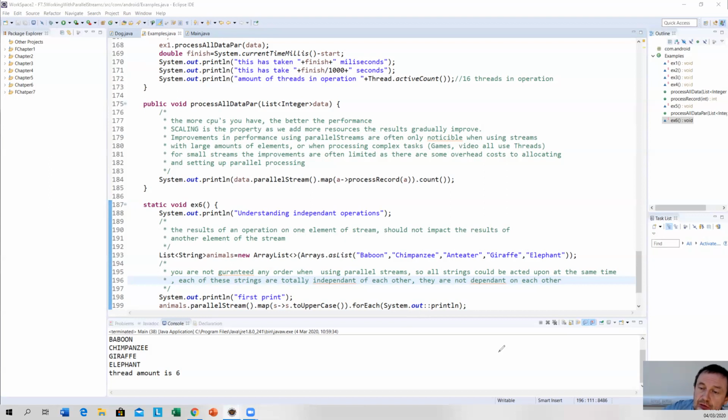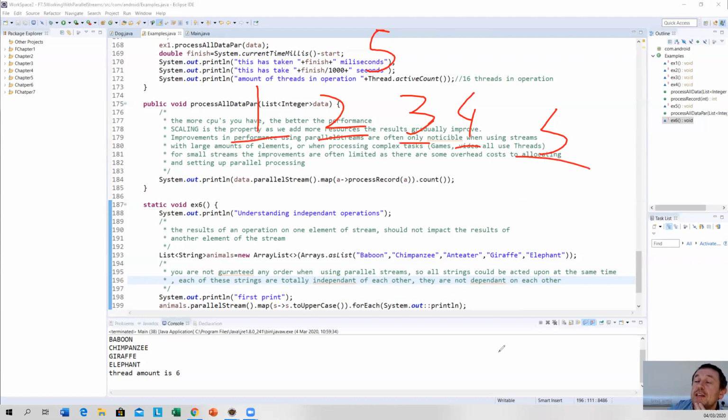Now, let's say you have a stream that produces 5 dogs. And in the stream, you're going to assign an ID to each one of those dogs. And the IDs are going to be 1, 2, 3, 4, 5. And we want them stored in that order. Now, if you have an ordered stream, no problem doing that. It just increments the ID of the dog by 1 each time.